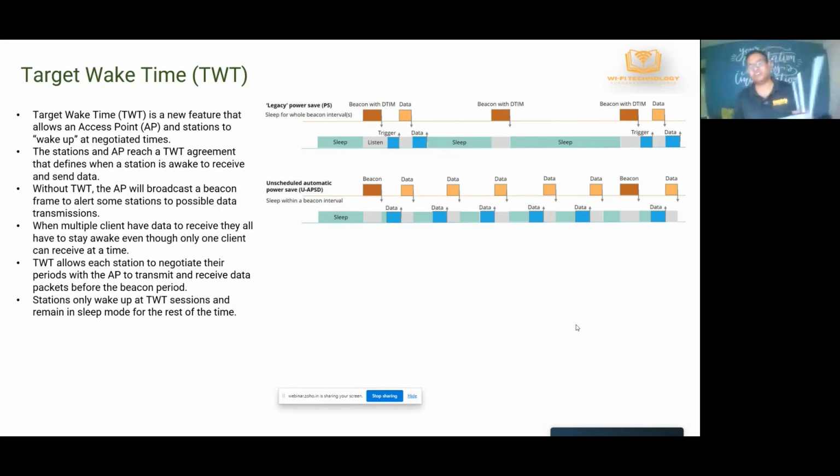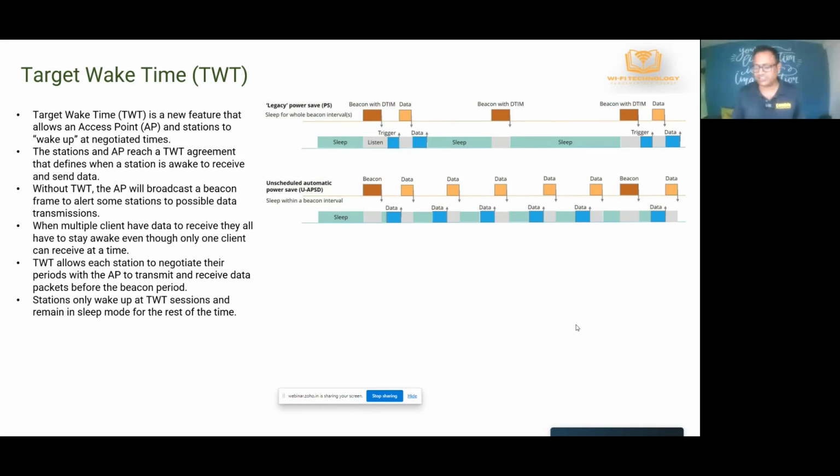So the station is heavily dependent upon the AP to go to sleep and wake up, and the wake-sleep cycles depend upon the beacon periods. So let's assume a scenario where there are two stations that woke up, and the AP says both these stations have data to receive. Both the stations have data buffered, so both the stations have to stay awake. While station 1 is receiving data, the other station is not receiving data, but it still has to be awake because the AP has already told it, hey, you stay awake because you have data. That is an inefficient use of the battery life for the second station. The station is now at the mercy of the AP to decide when to go to sleep and wake up. And that was seen as a basic flaw in legacy power save.